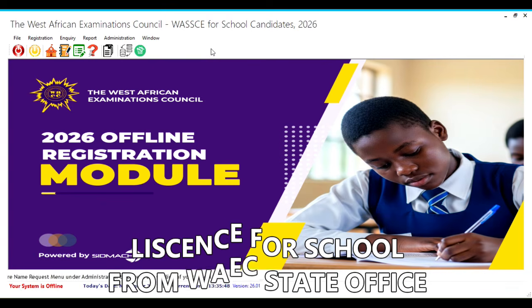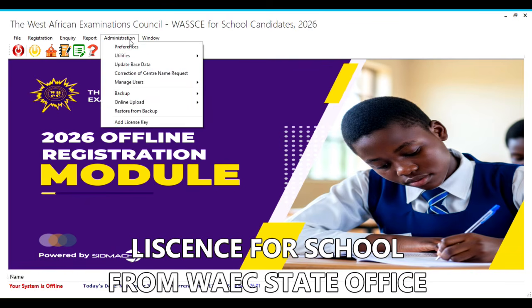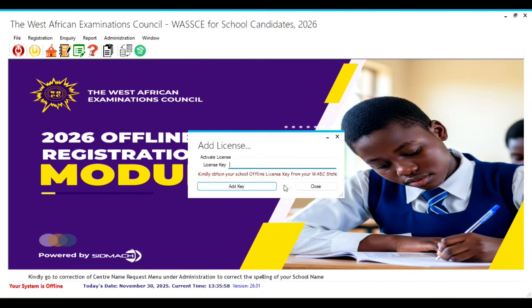That license costs 500 naira at the Waec state office. And how do you do that? Come to administration. You see add license. When you click on add license, you enter the license key and click add key. The moment you click add key, remember you are connected to the internet to do this.